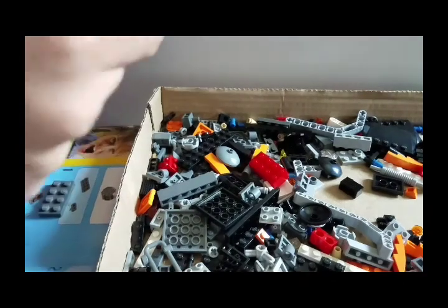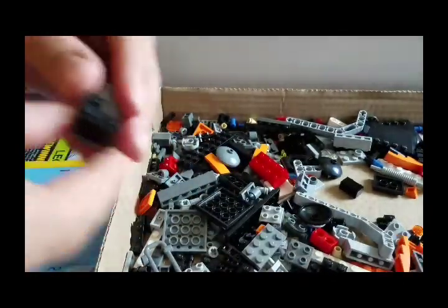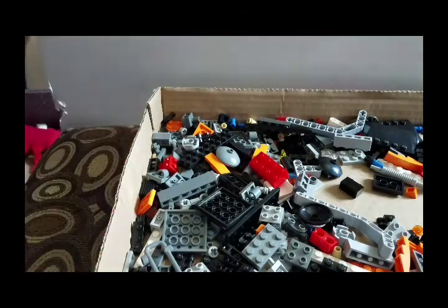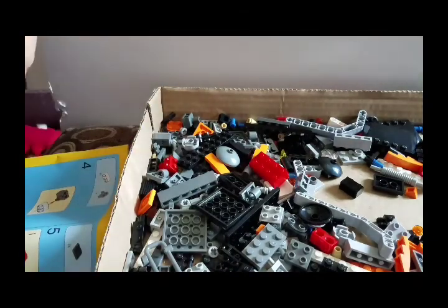Oh, found it. It's already in a build. Well, look what I did. Wow. Already together. I'm on step four already. The one piece you forgot to take apart.